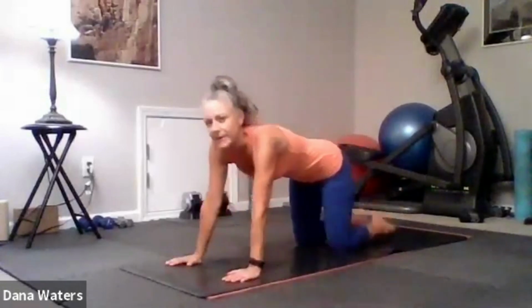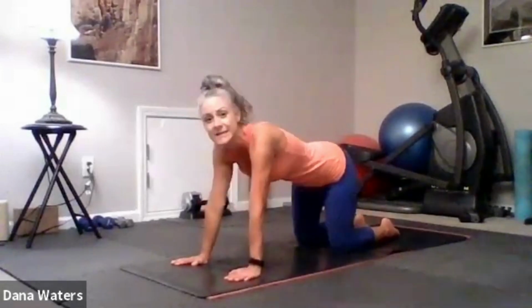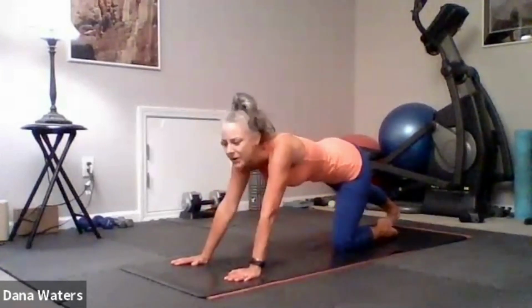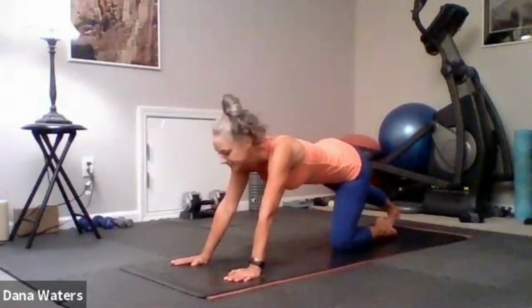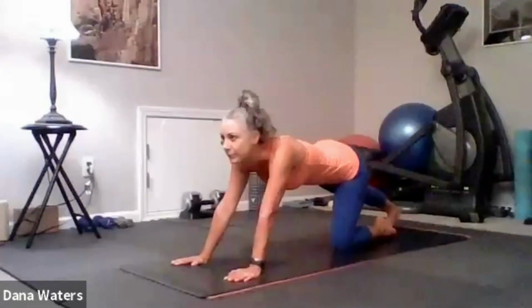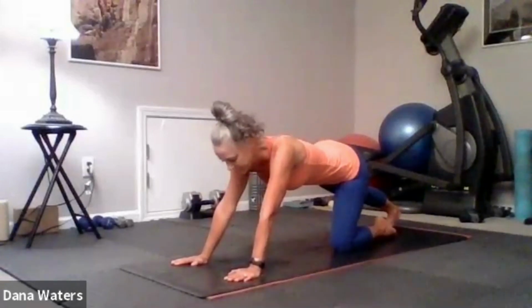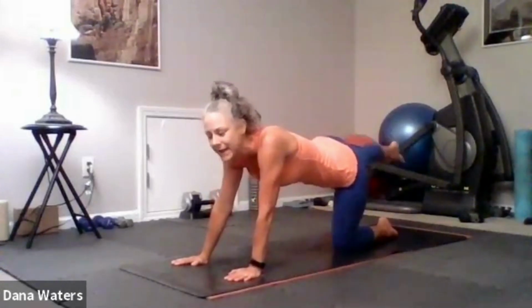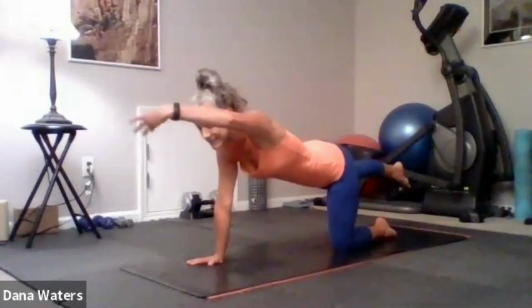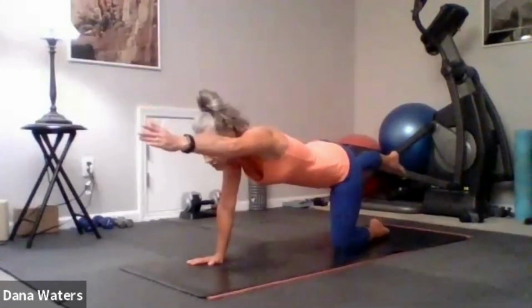All right, everything's gonna face forward now. So your fingertips face forward, but you're back in that same position. You're gonna extend your right leg back, place the toes on the floor and push. Come to center, extend the right leg no higher than hip height. If you'd like, extend the opposite arm, the left arm. Keep your gaze down to the floor, keeping your spine in a neutral position.